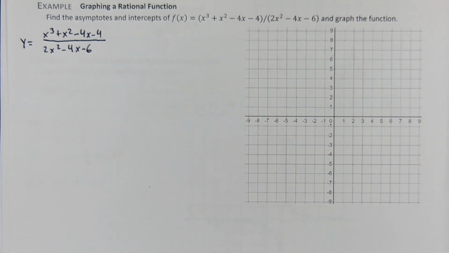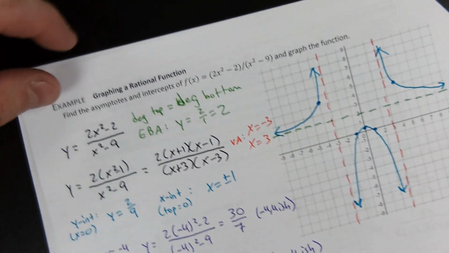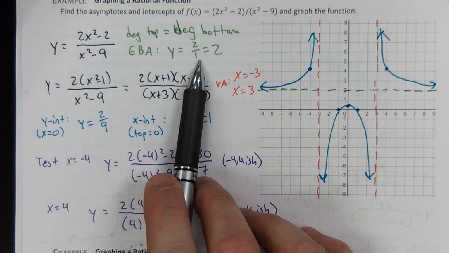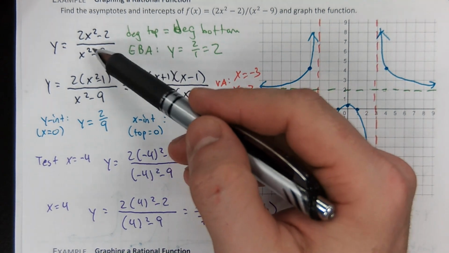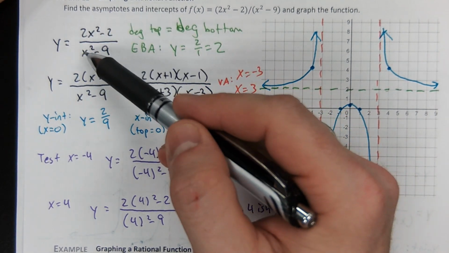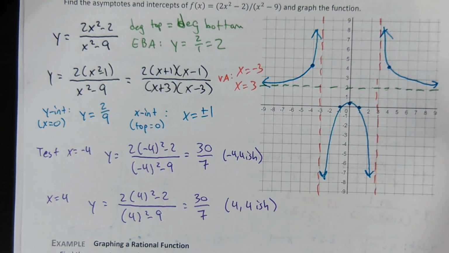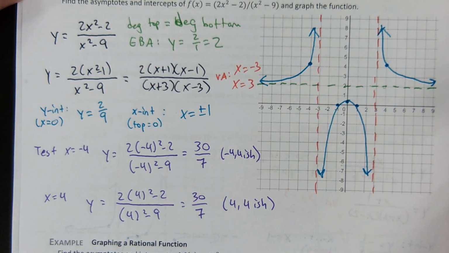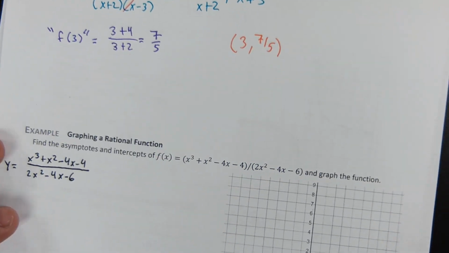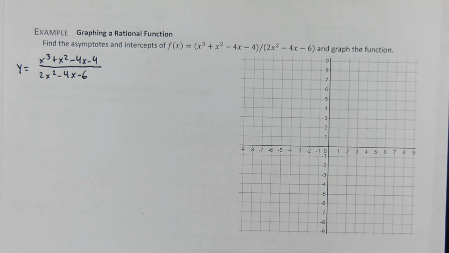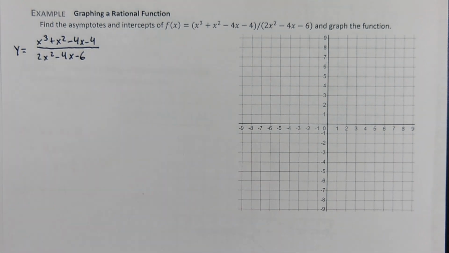If they have the same degree, then like we did here, it's just leading coefficient over leading coefficient. Because if you were to do the long division, what would you have to multiply this x squared by to get into 2x squared? 2. You could do the long division, but it's a waste of your time when you could just do that. Boop. Okay? The long division always works. It's just not always necessary. It's necessary when it's top heavy.